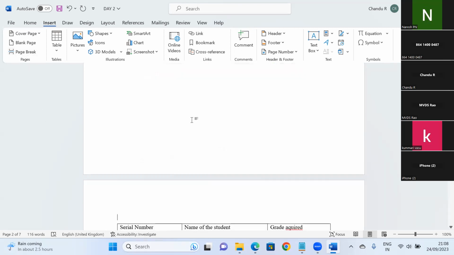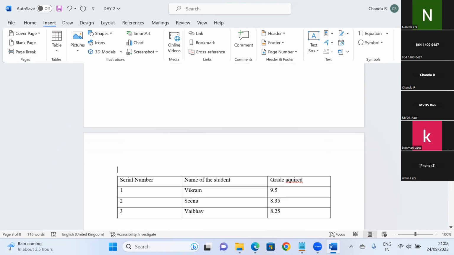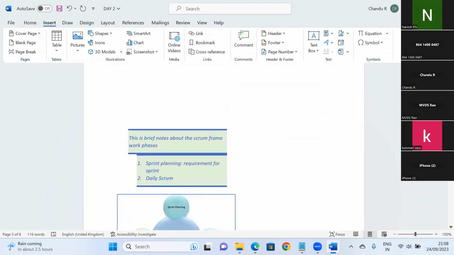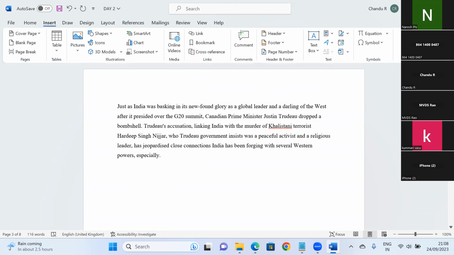Let's see, page break. Can you see this? Automatically it goes to the next page. Instead of pressing the Enter key a number of times, this is the best. Yes, you can use that page break.